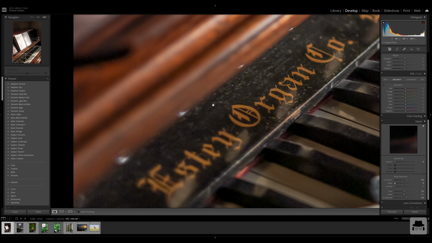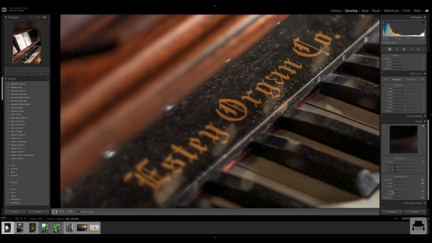As you can see, everything's gone quite soft there. And as I increase that, it just picks out those small areas, sharpens the edges of those detailed areas, and that's just making everything a bit crisper. And so when we're doing noise reduction, we want a good balance between those two things.